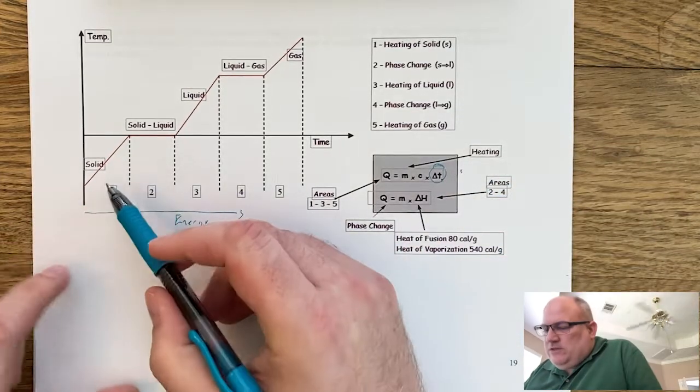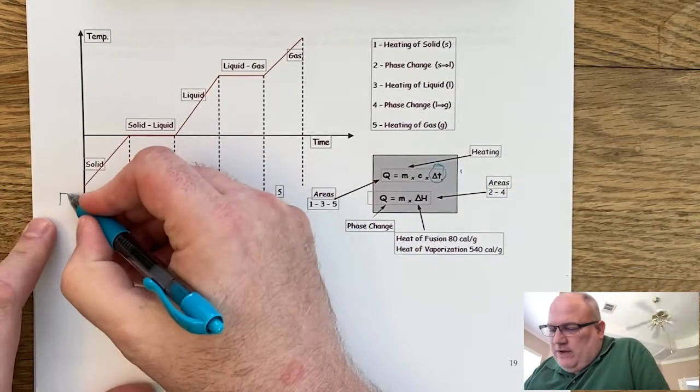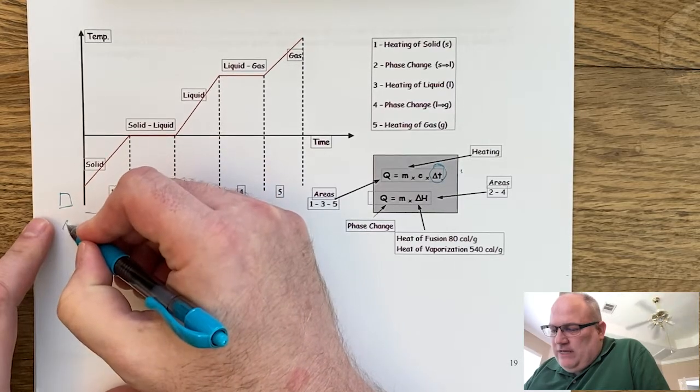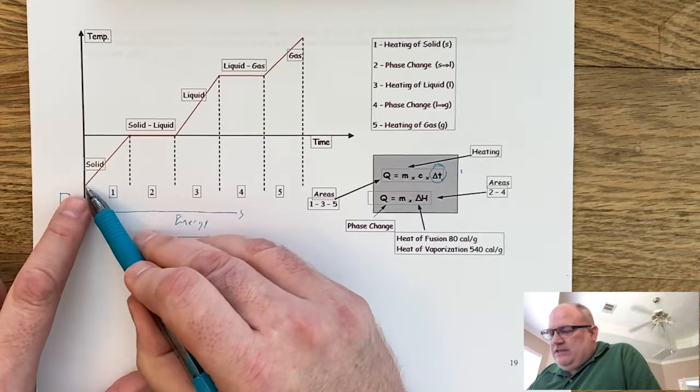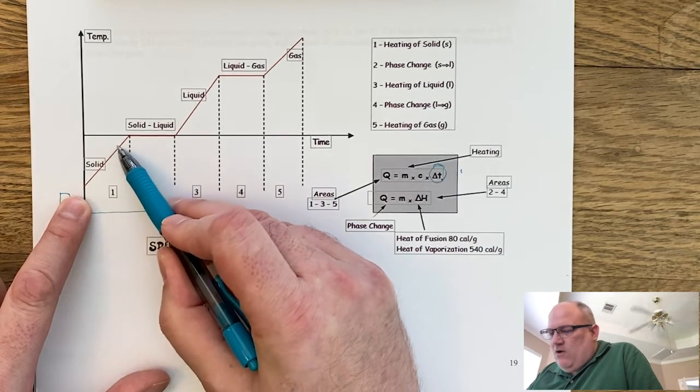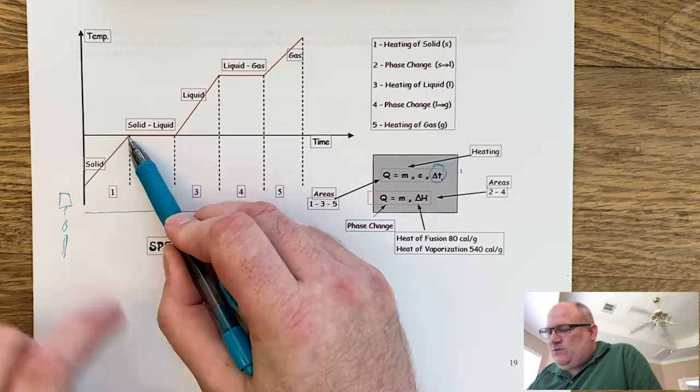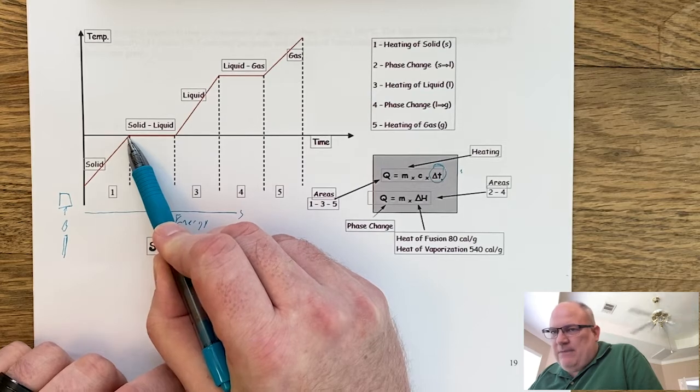But when we hit the point, let's say we have some sort of solid right here, and again, we're heating it. That's a candle, right? We're heating it, and the temperature goes up over time until it hits whatever the melting point happens to be of that particular solid.